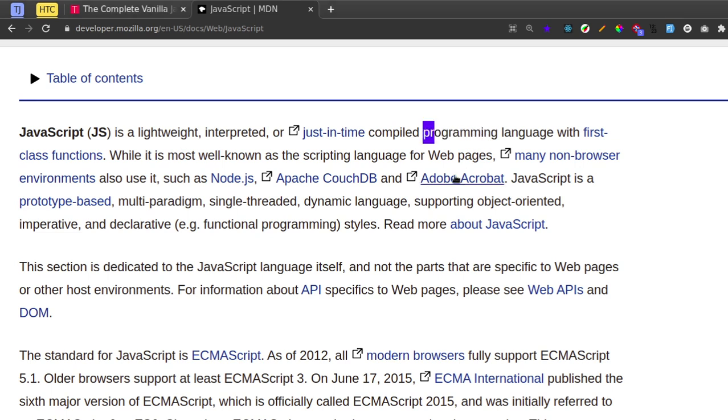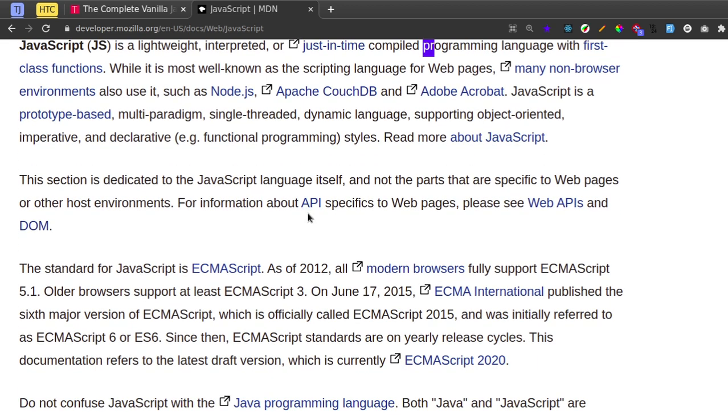So what we have been doing ever since is web design. We have not been doing any programming, so we're going to be doing programming starting from today. It's a lightweight language with first-class functions, and it's used for the web. It has many different environments, like Node.js and Apache, but all those we'll look at later on, because they are advanced. You have to learn the basics of JavaScript first. You don't need to know Node.js or Apache, you just need to know HTML and CSS, and then you look at JavaScript.